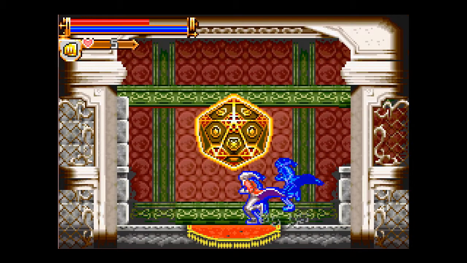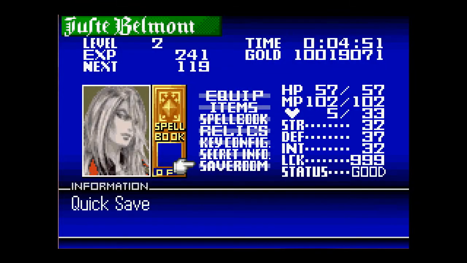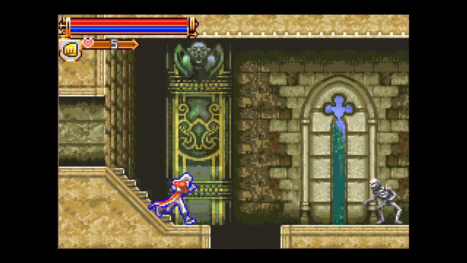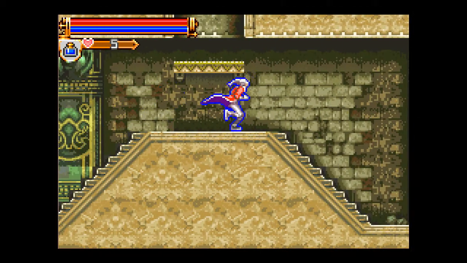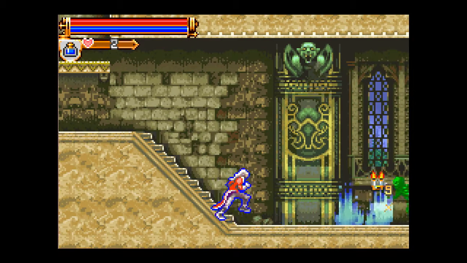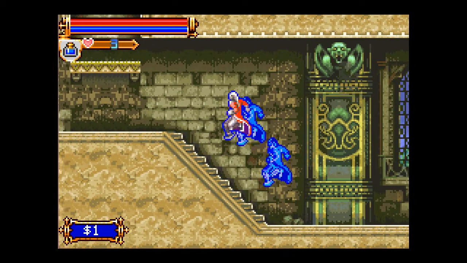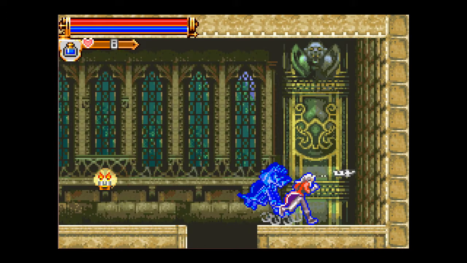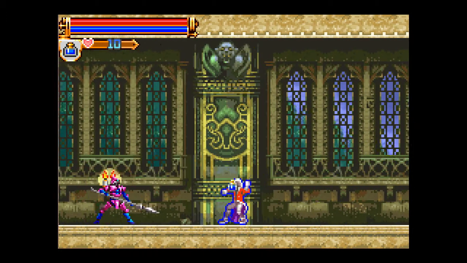And we have the save room, which is a 2D version of Symphony of the Night's. We will save here. And the save room function is activated. A quick save, just like suspend. And we got the holy water! This is my favorite sub-weapon of any Castlevania game ever, because I just love it. Oh yeah, a heart max up. We actually pick up HP max up, MP max up, and heart max up.